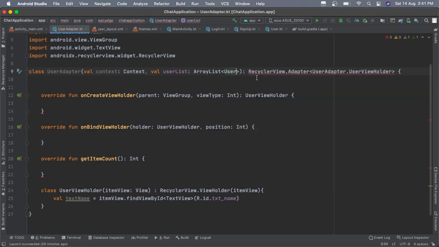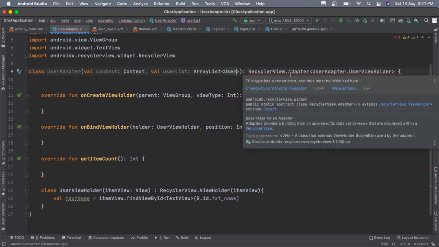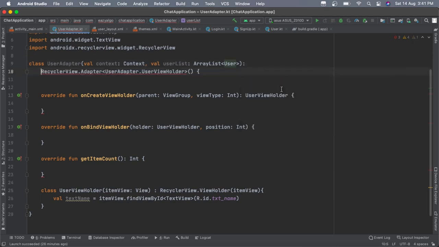Okay, so we need this. It's still showing an error because it needs this constructor. Okay, so we are done with this. Now we have to write code in onCreateViewHolder, onBindViewHolder, and here it says getItemCount. Here we just have to return the size of the user list. So userList.size, that's it.